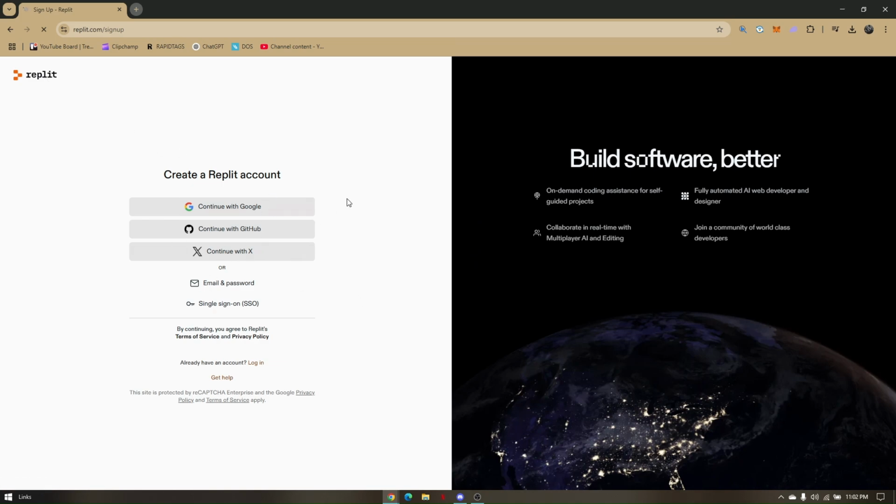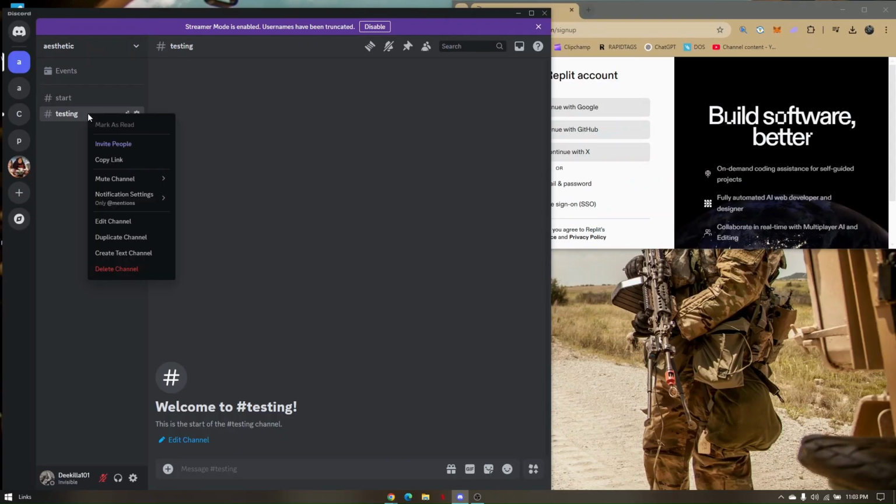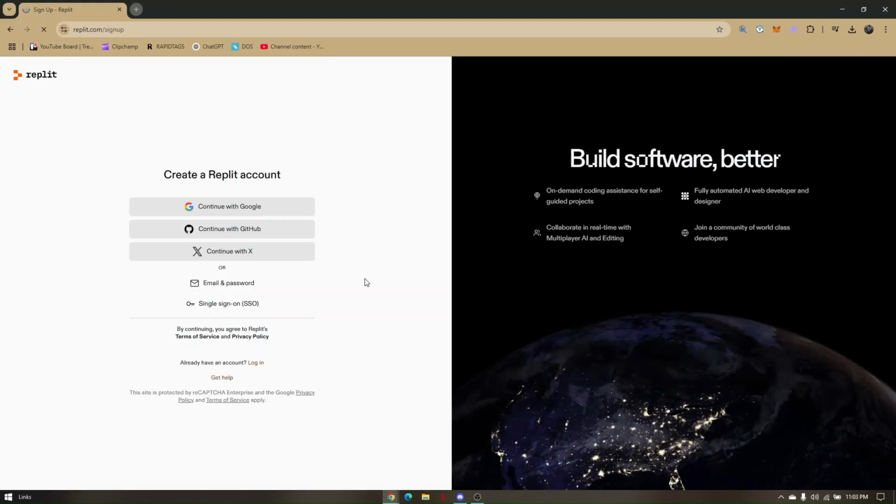Once you have activated it and once you're fully logged in, all you have to do is just go back to your Discord and copy the server link of the specific server you'd like to be cloned and paste it on Replit.com's official site. And that's how you easily clone a Discord server without admin.